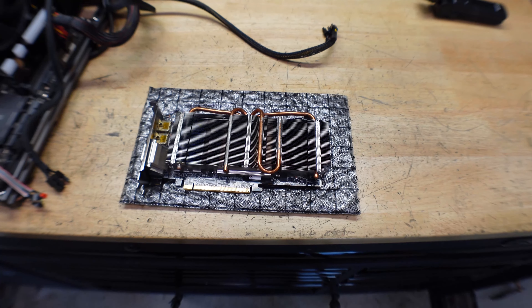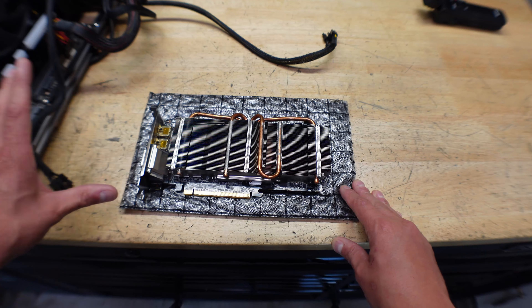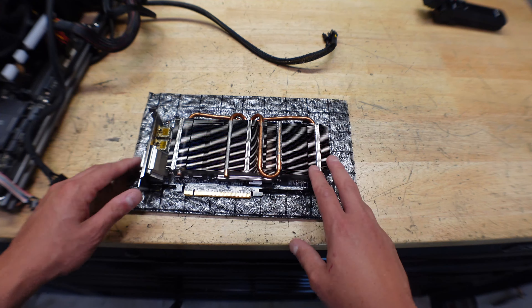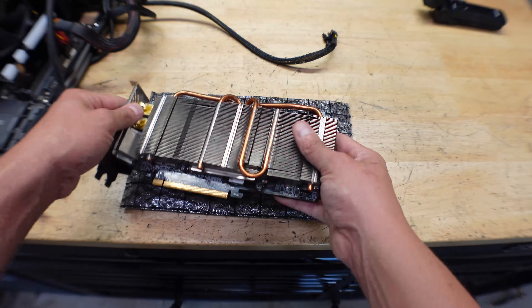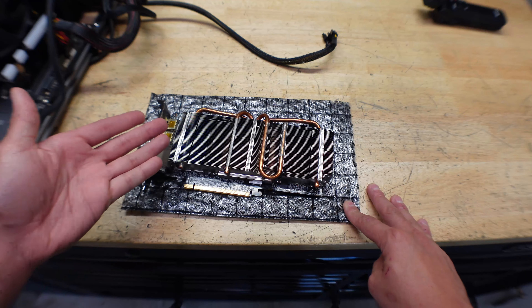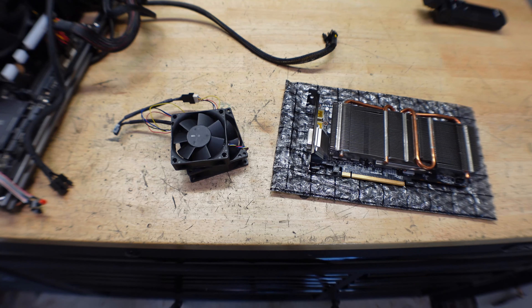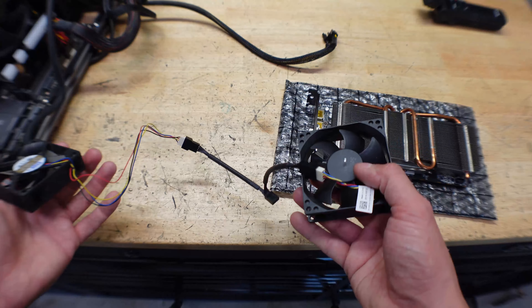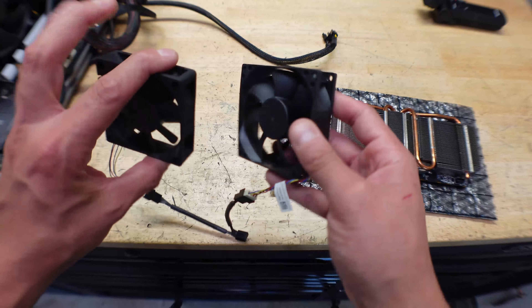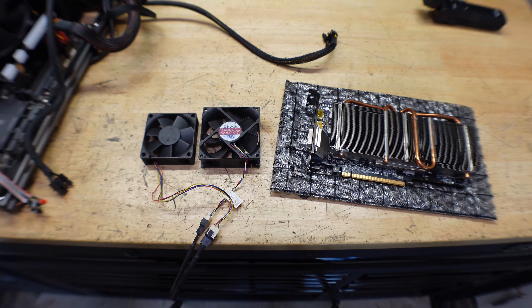Now typically when I get any type of used part, we test it and make sure it works. This does work — I verified that after a few minutes of use it does get a little toasty, so I shut it down before it started doing anything wonky. You've got a couple of options. I went onto AliExpress — they sell the whole cooler for this Gigabyte one for about $40, but that's too pricey for a budget channel. So I'm just going to come up with something on my own. You can order some 92mm or 80mm fans on Amazon, or do like I do and keep tons of old CPU cooler fans and use them. I've got two mismatched sizes — they're four-pin, a couple of dollars or just used parts lying around — and you can fix this issue.